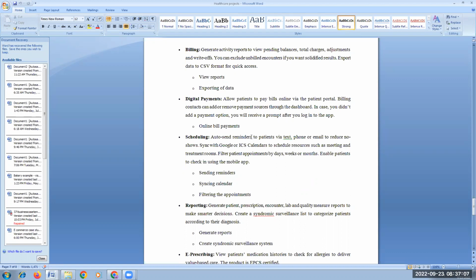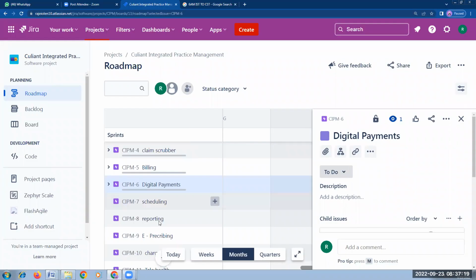Sending reminders, auto send reminders to the patients through different modes of communication. Now, auto send reminders as a front office team.